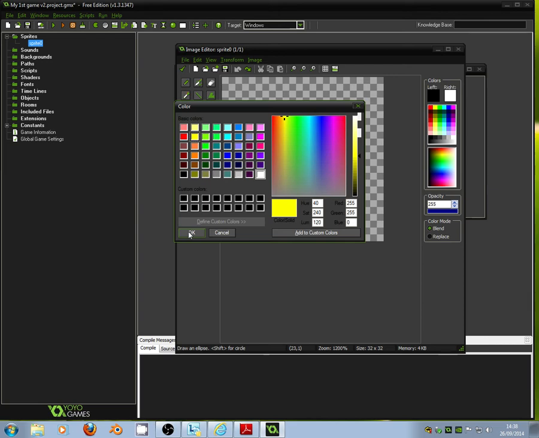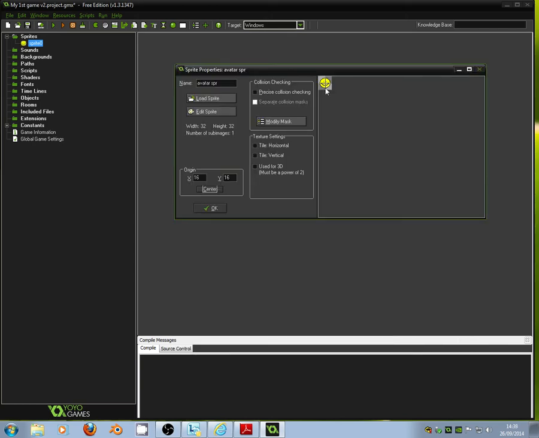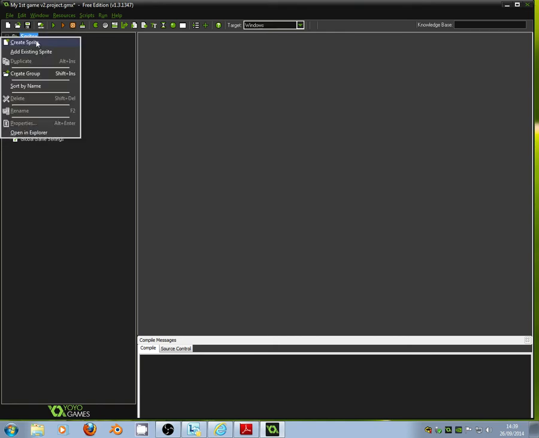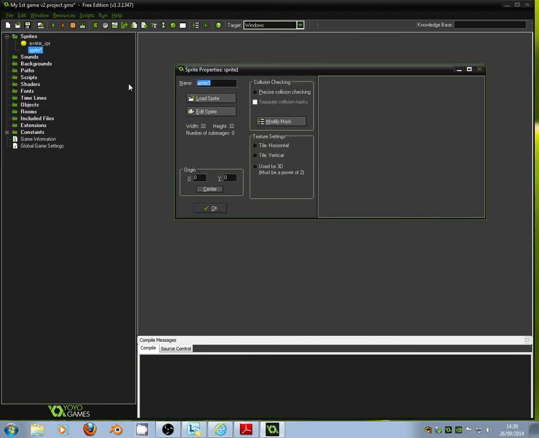So I've just drawn that using the ellipse tool for the outline, and then the little pencil tool for the eyes and mouth. And I'm going to click tick when I'm done, and that closes up the image editor. And then we need to click close again, click OK to save changes, and there's our sprite there. And I'm going to click OK. One thing you can do is we want to set the centre of our sprite to the centre of the image. If we click centre, it will work out the centre pixel and say that's the centre. And we click OK.